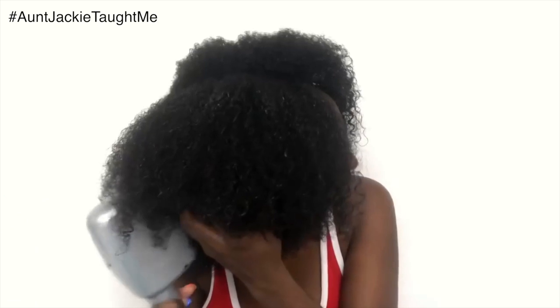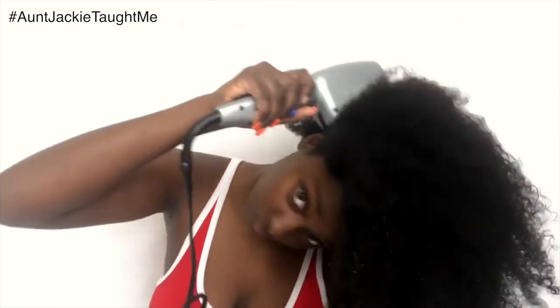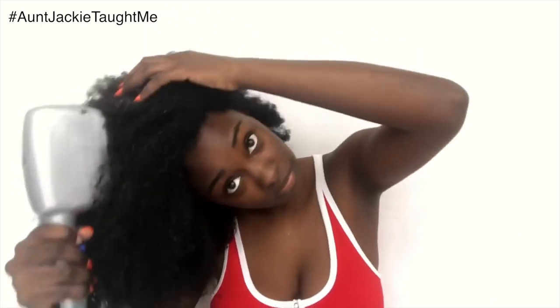Detangled and moisturized, I briefly dry with the blow dryer, and then I let it air dry in a pineapple, and then you're all done and just wait for the results.